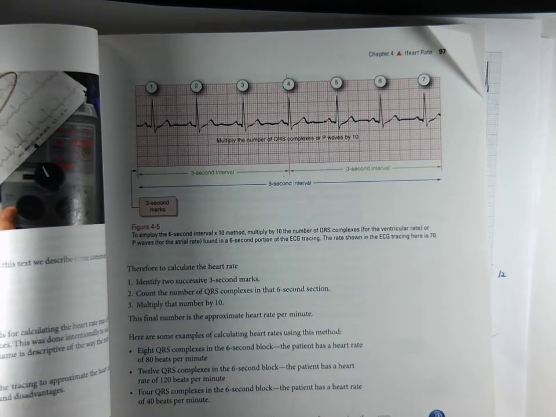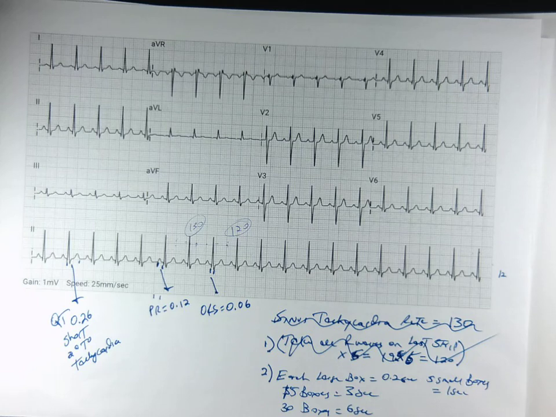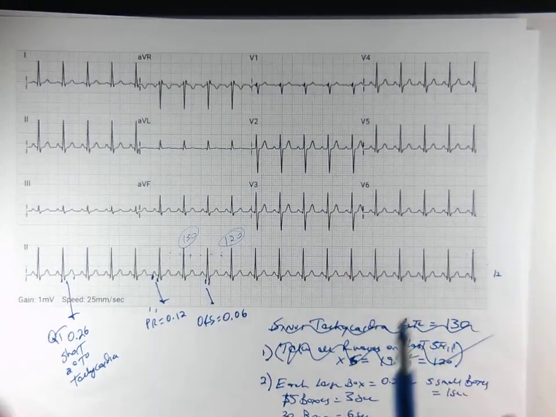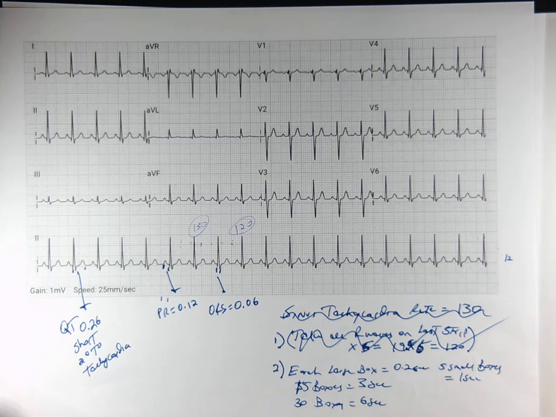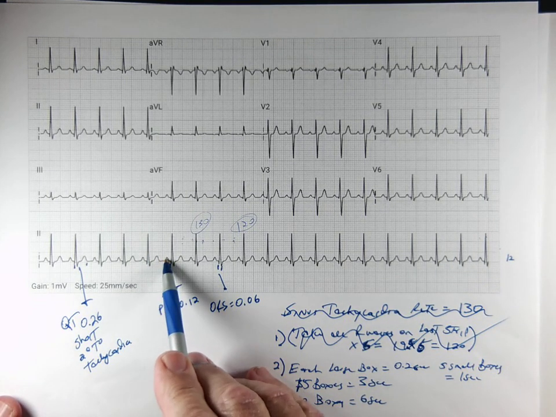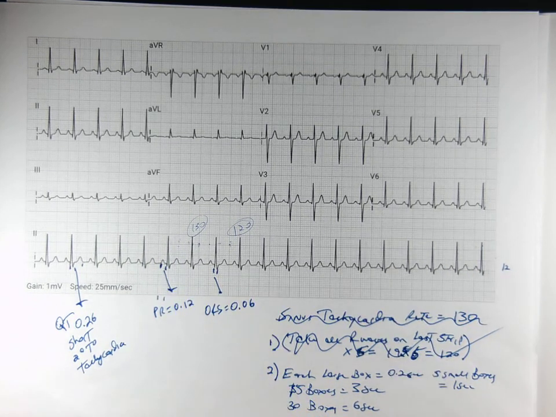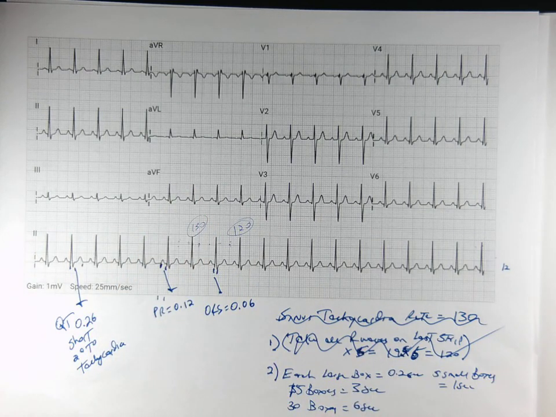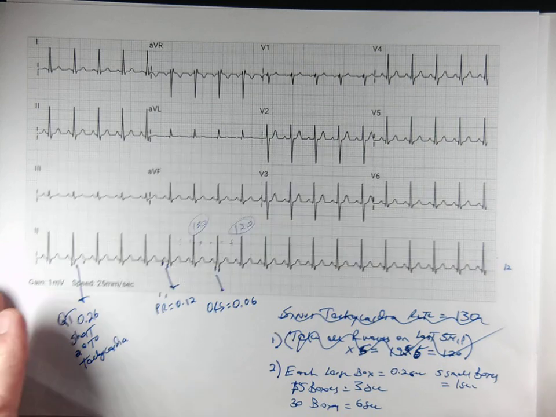Okay, so those are the two techniques that we are going to use mostly for looking at the rate, okay? And we usually use the R waves. Now, just once again, as we get more sophisticated and start learning about things like heart block, you also can get a P wave rate and a QRS rate. They should be 1-to-1 in normal sinus. If they're not, and you're using your calipers and the P waves, you got a lot more P waves than QRSs, that would be abnormal. And we'll talk about that in the future. Okay, so just remember those boxes, and next we're going to talk about intervals real quick.